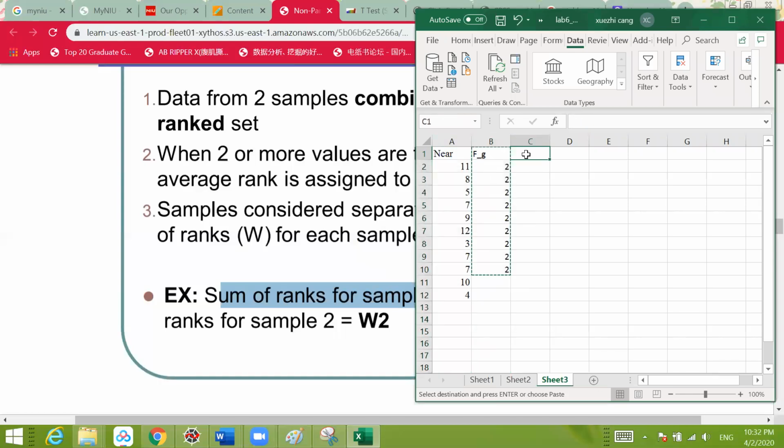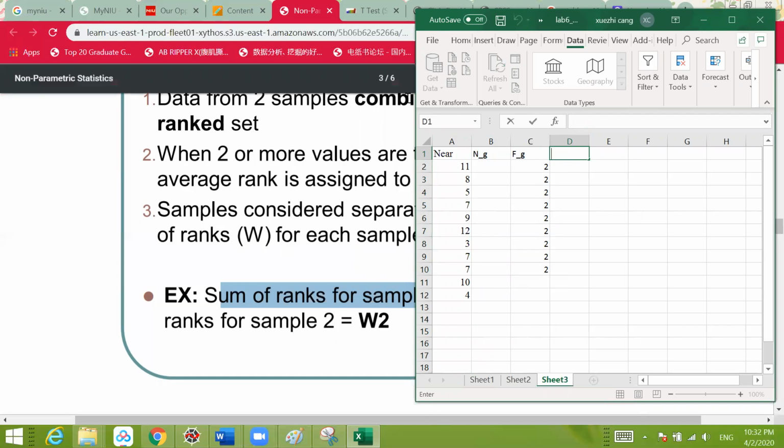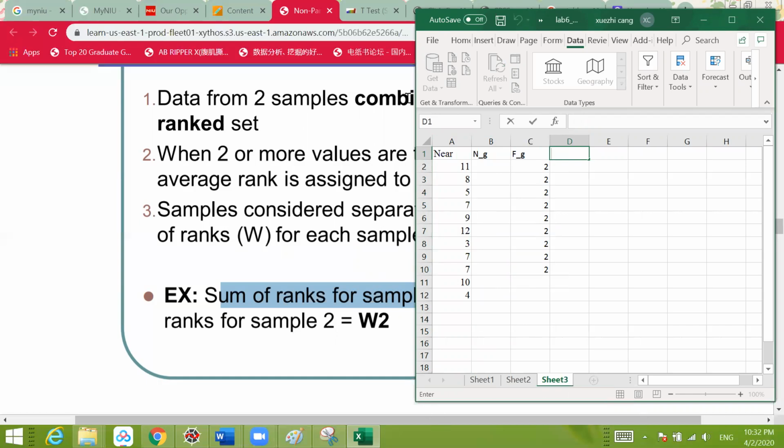So I create 2 columns here. One is called the near group, and the other is called the far away group. We assign 1 to the near group and then we assign 2 to the far group.